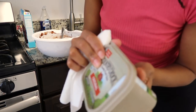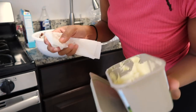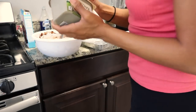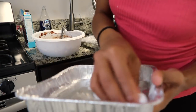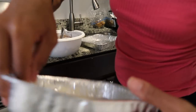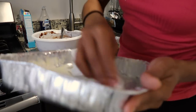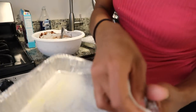I don't have cooking spray, and I don't really believe in cooking spray because I feel like there are different additives that they put in there. So I'm using butter on the pan so that it doesn't stick. Just a little tip that my mom taught me. This is not a cooking video, by the way.